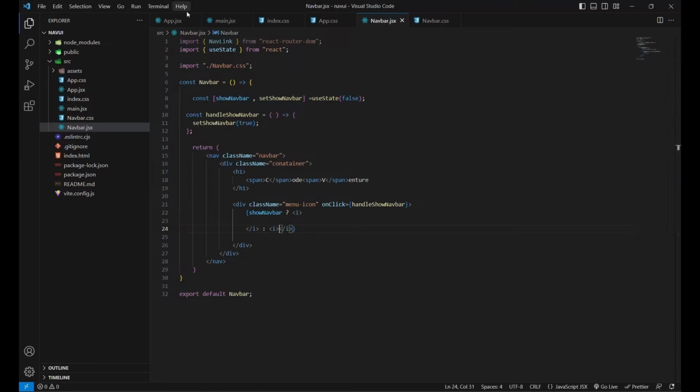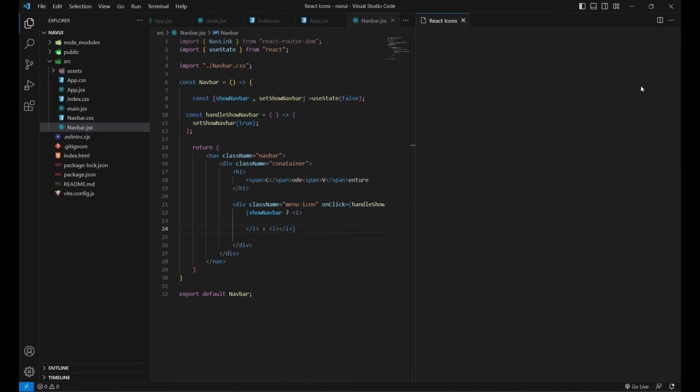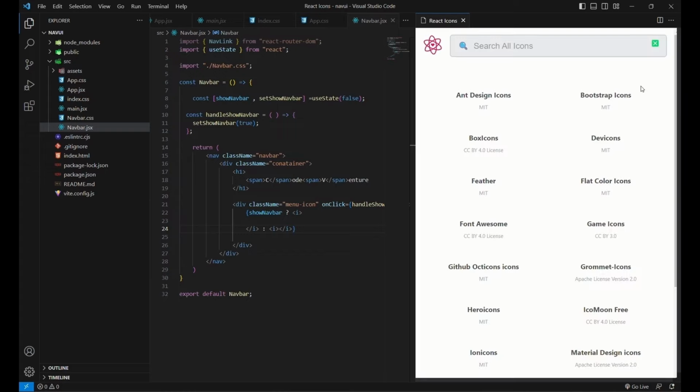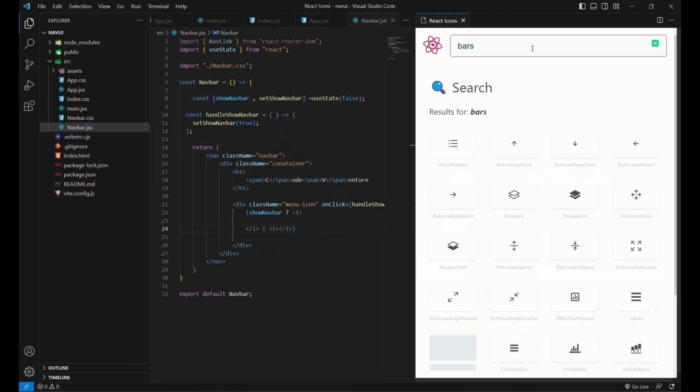So now we need to add the icons SVG file. For that we will open the React icons. In the React icons, we will need two icons for this. The first one will be our hamburger icon, which we can search by typing bars. Okay, there are a couple of options here, so we'll choose this one.